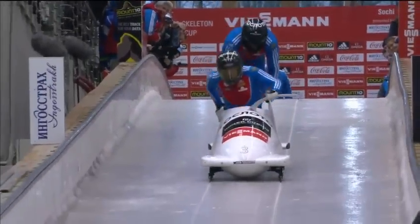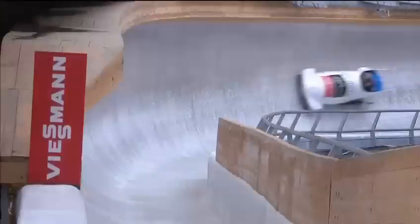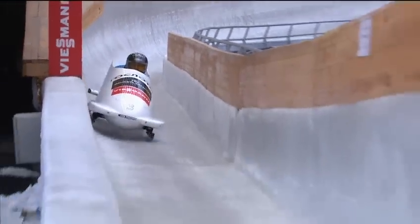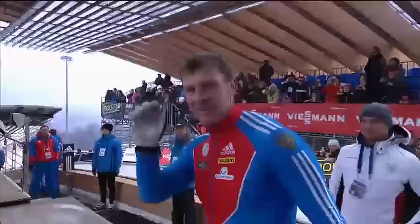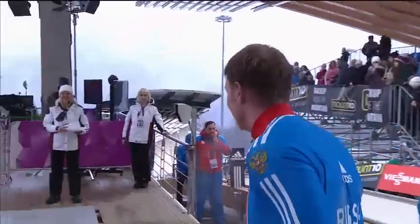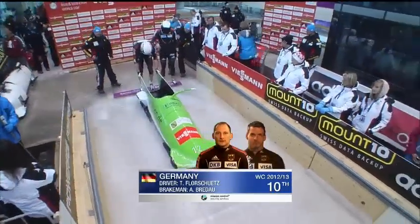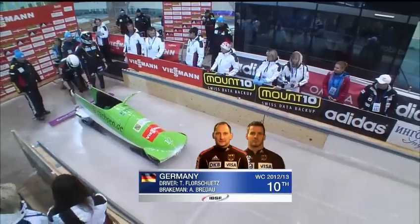Yeah, that start is a very steep start, and so the start time of a 4.90, that's pretty quick compared to some of the tracks. But then again, those uphill sections and some of those double wave curves, you can see him hanging on a curve here just a little bit longer than what he'd like, I think. But, you know, those sections of the track that go uphill, they're really going to slow the sled down. And it's not going to be really high speeds that we saw in Whistler or last week in St. Moritz.